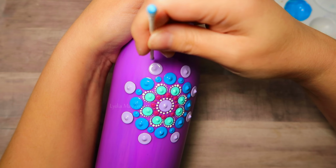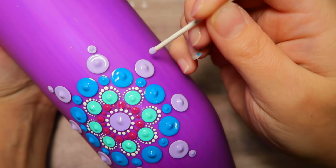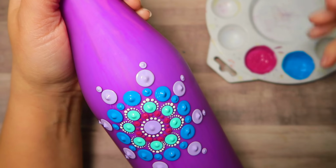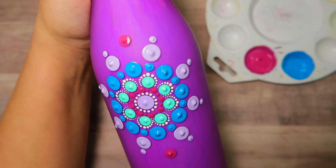Then the stick end of the Q-tip, and just place a dot right on the center of the outer edge as best as you can. You know, none of this has to be perfect. Is it perfect? No. Is it beautiful? Yes, absolutely. So don't be too hard on yourself. Just go with the flow.